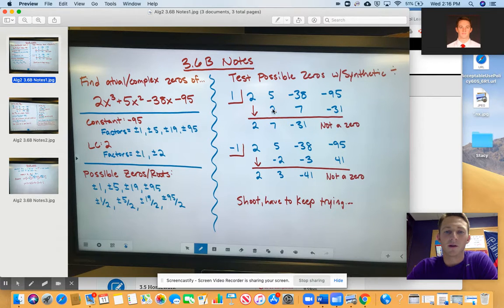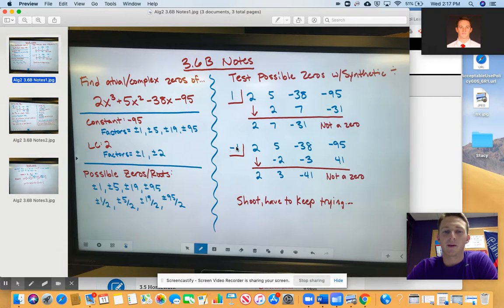And then we're multiplying the number in the box to this number. 1 times 2, we write it up here, that's 2. We're combining these, so they're both positive, so we're adding them. 5 plus 2 is 7. Now we multiply again. 1 times 7 is 7. Combine them, that's negative 31. 1 times negative 31 is negative 31. If we combine these, I didn't even bother doing the math. I just knew that it wasn't a 0, right? They weren't opposite numbers right here. So if this isn't a 0, 1 isn't a 0.